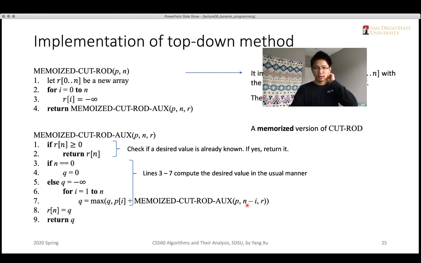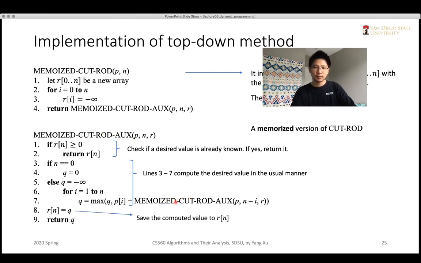If you look at line 7 and compare it with the code in the recursive cut rod function, they are very alike. This is a recursive call to this helper function.